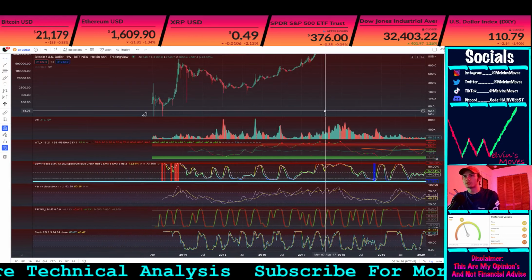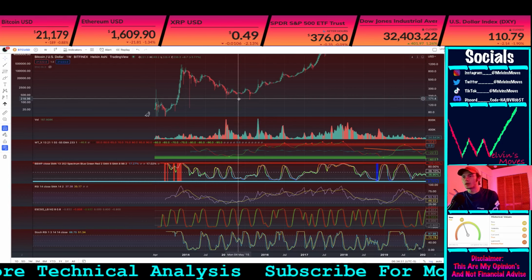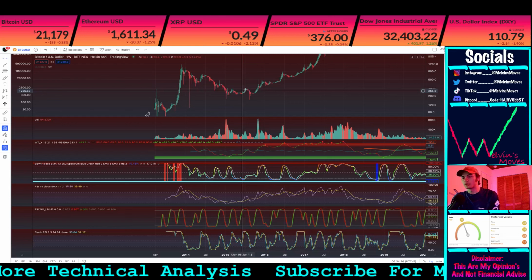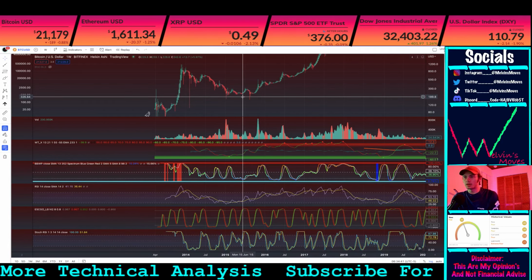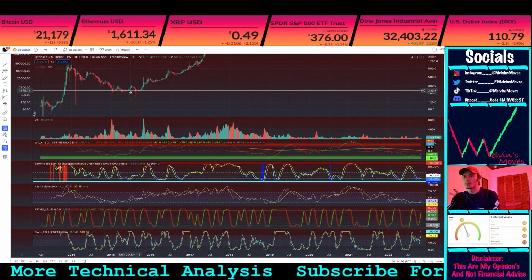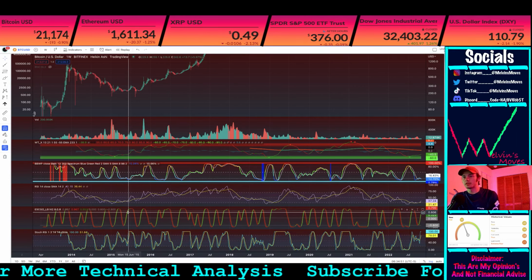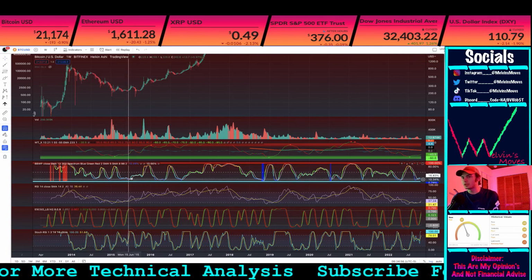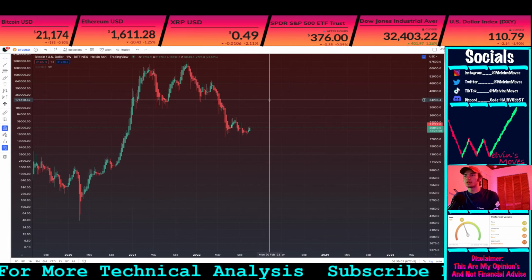However, 2015, can we say there's any similarity here? Yeah, I would venture to say so. I'd say that we're similar over here. At this very moment, I would say the RSI maybe looks a little... yeah, I would say it's fairly similar. Stochastic RSI is the same. Oscillator, same. And BBWP, I would say it's relatively the same, but it didn't reach as low here in 2015. So I just wanted to compare that, just give you guys an idea on that.